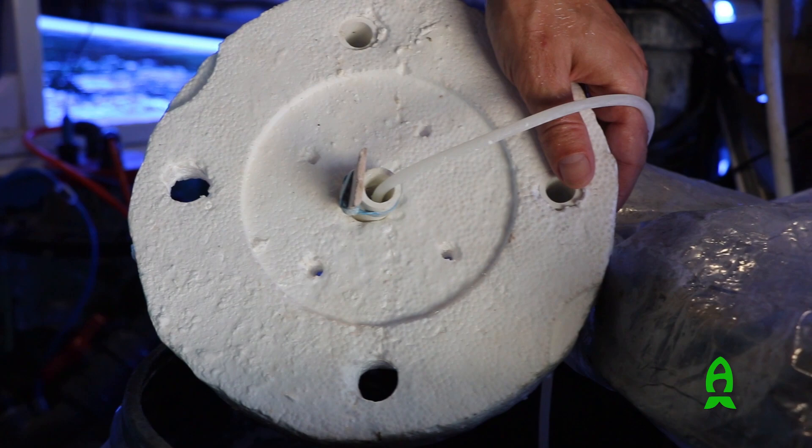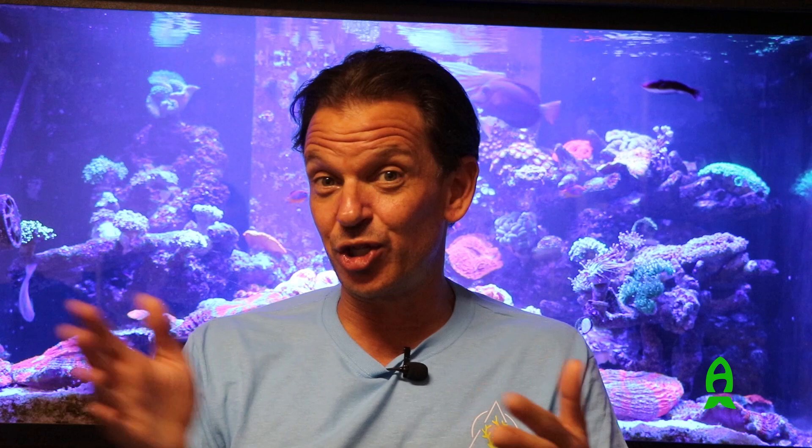We're going to get into how we do it — it's been working amazingly, it's very simple, and there's no waste and no cleaning. We put a styrofoam float with PVC pipes made into three or four legs about this tall. If we don't top off our vat and too much dosing happens overnight and it gets down to the bottom, the effluent line still will not draw from the slurry at the bottom — we're only ever dosing the clear effluent. By floating your effluent line connected to your dosing pump, you ensure you're never pulling the undissolved slurry.